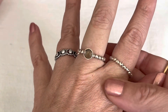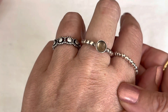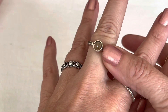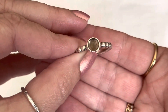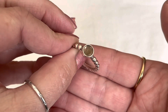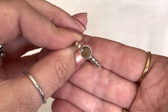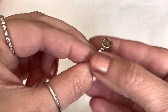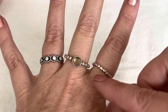I wore it in the swimming pool quite a bit, and I swear that the little topaz came back to life — it started getting brighter. Maybe it was just absolutely filthy. I did buy this one pre-loved locally and I tried cleaning it with soapy Dawn dishwater and rubbing it with a cloth, but maybe it was the chlorine. It just seemed to come back to life a little bit and it's got some sparkle again. I wore this ring quite a bit — I really like the size and that little center earthy stone.